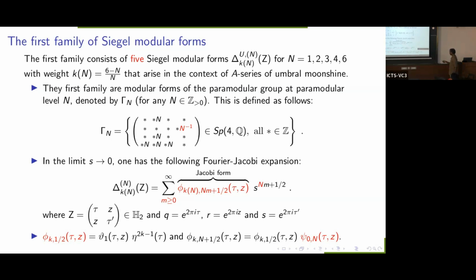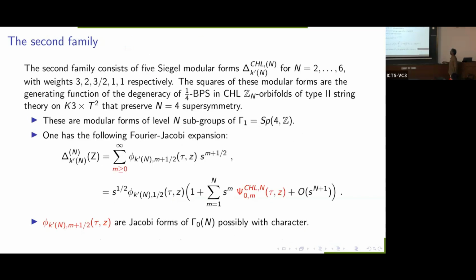Just remember that there were two objects which we extracted from this. If you know a little bit of Umbral Moonshine, these are also Jacobi forms of weight 0 and index n. These are the Jacobi forms which have the nice expansion, where you see characters of various finite simple groups come in.